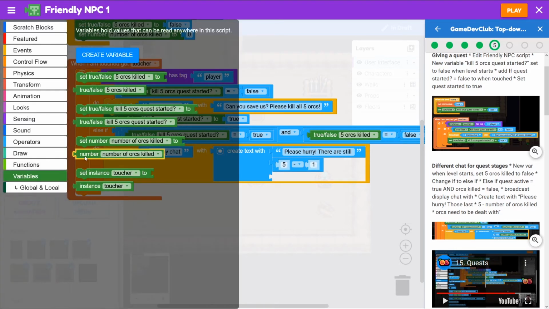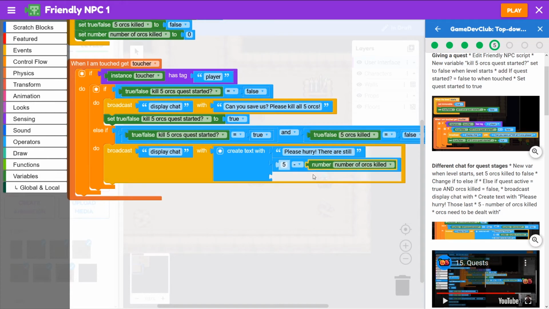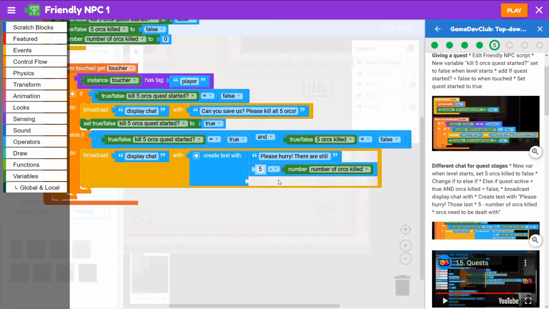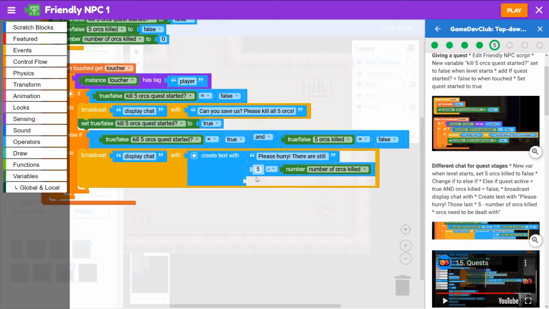So we'll go to variables and grab number of orcs killed. Put it in there. Please hurry, there are still this many orcs to deal with. And then that last bit of the text, we'll duplicate this text block and type space. There are still this many orcs left to deal with.